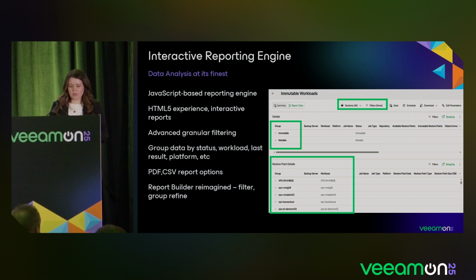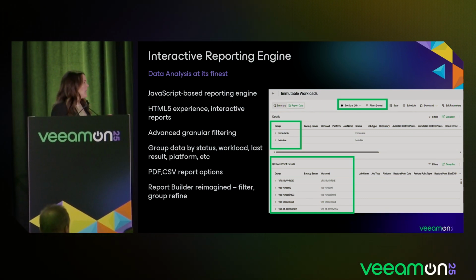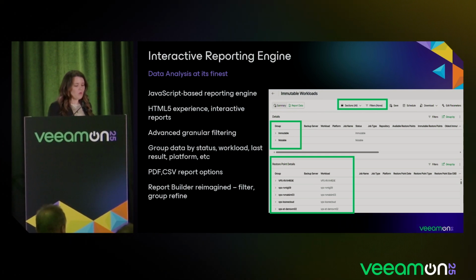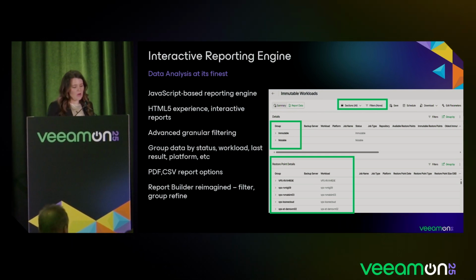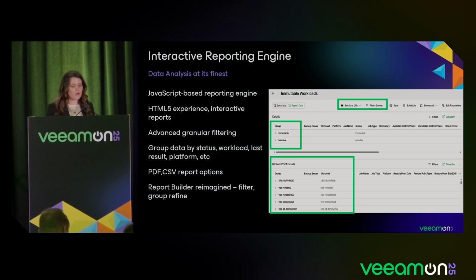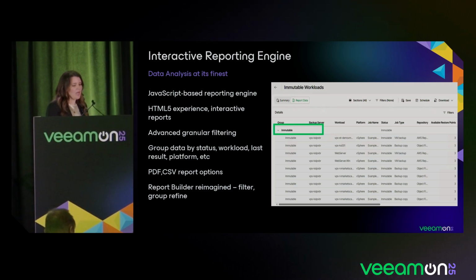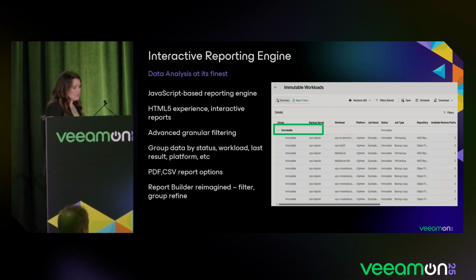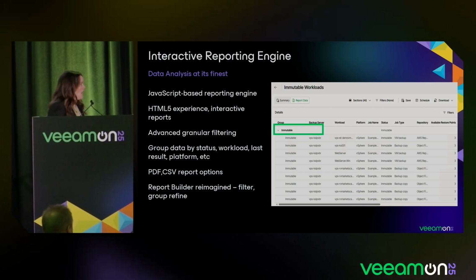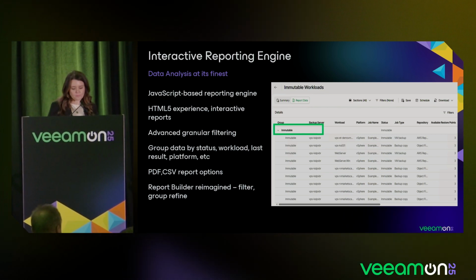So then if I switch over to the report data, I can actually see that this is already kind of reorganized a little bit differently with the grouping, the immutable, the mutable, and also taking a look at the different workloads and their restore points. So I can actually filter based on group or section, or anything like that. And then if we keep going a little bit further, I can drill down into the immutable group, and I can see all the workloads that I have immutability set up for and the restore points there.